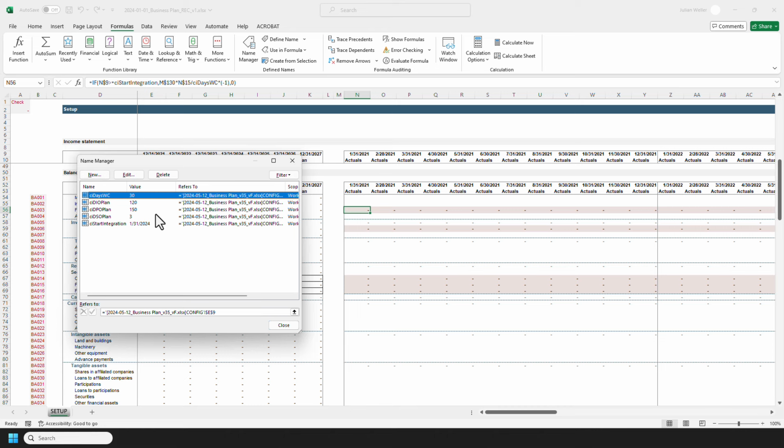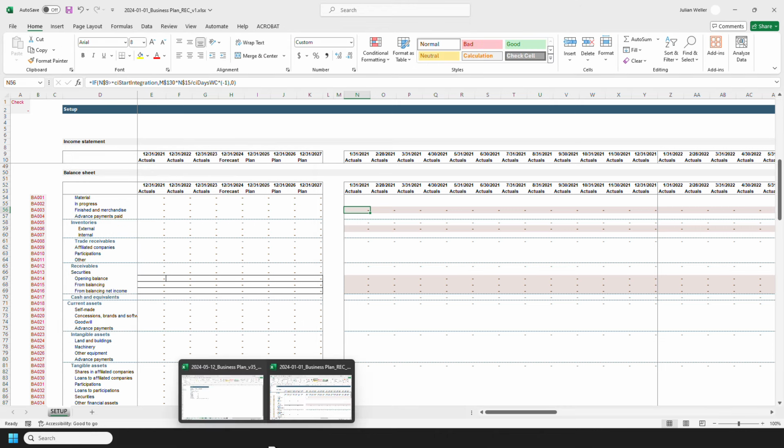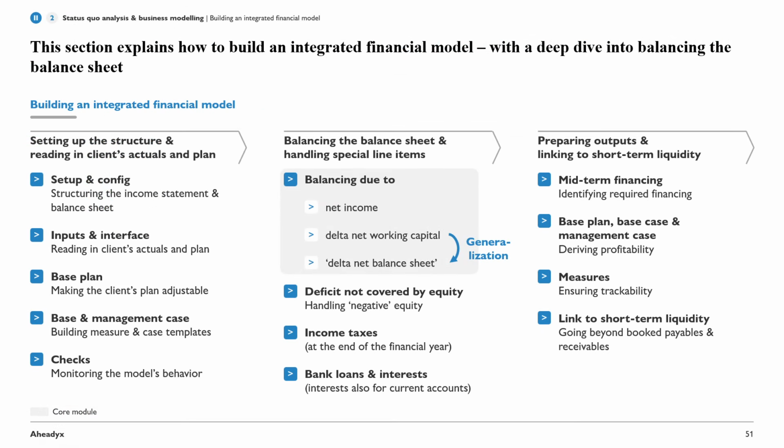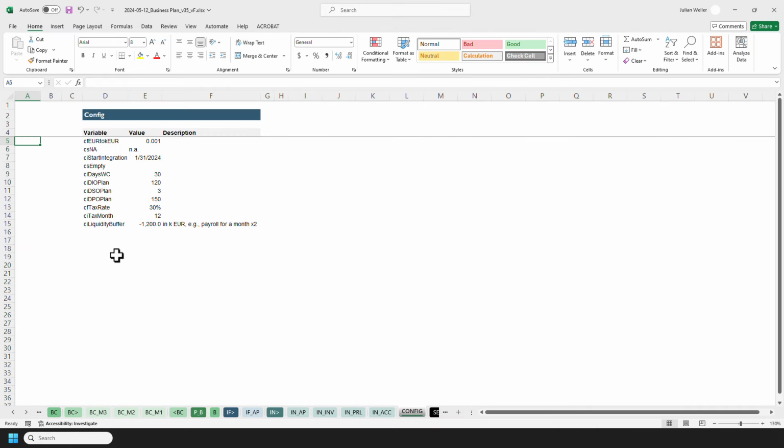So what we will do is we will just build this config tab ourselves now, and then that's already it for the first part. You may remember the PowerPoint slide, this one, and here the first item was setup and config. So let's just set up the config tab, and then we're done with the first step. Let's get this template as well from the final version. Note that here I'm not only using 2 columns as placeholder for IDs or stuff like that, but 3. It's because the business plan model is a bit more complex and 2 wouldn't suffice.